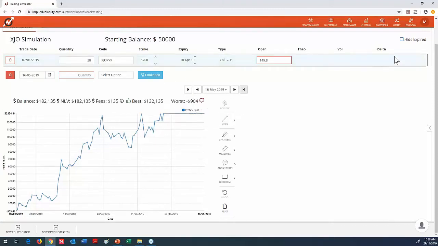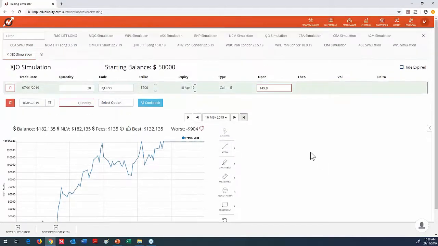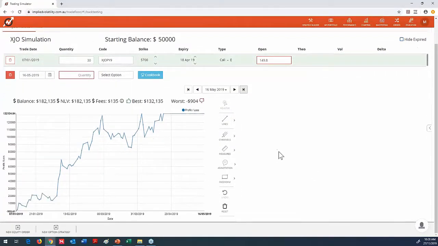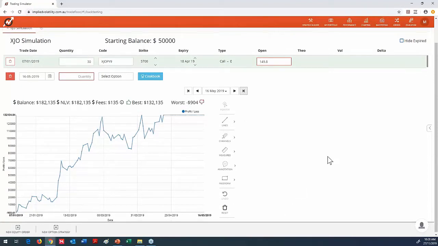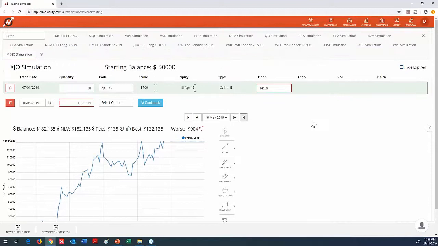So you can play around, you can do whatever you like in here in terms of strategy. There is usually a chart here where you can run along with technical indicators, and I'm not sure why that hasn't popped up today, but it will probably pop up on your end. Sometimes this computer can be a bit slow loading things.